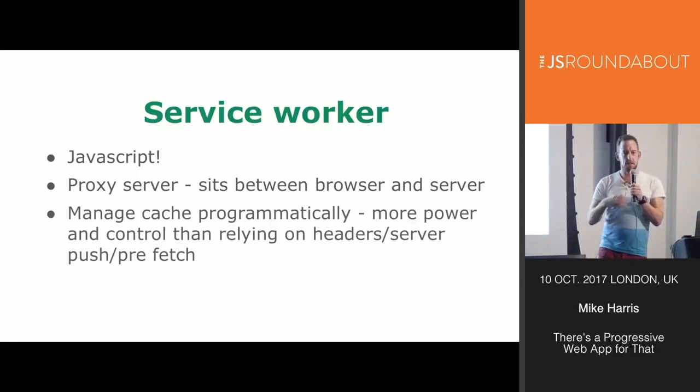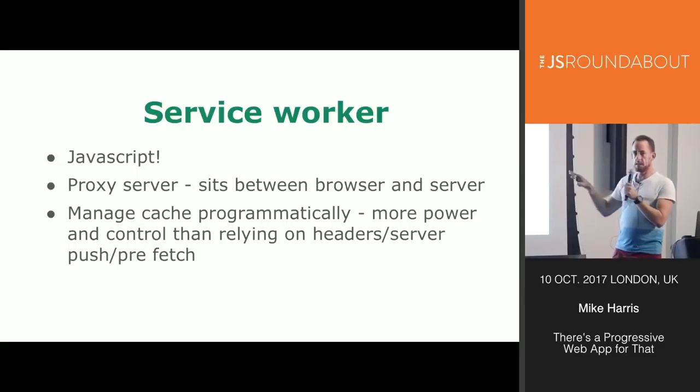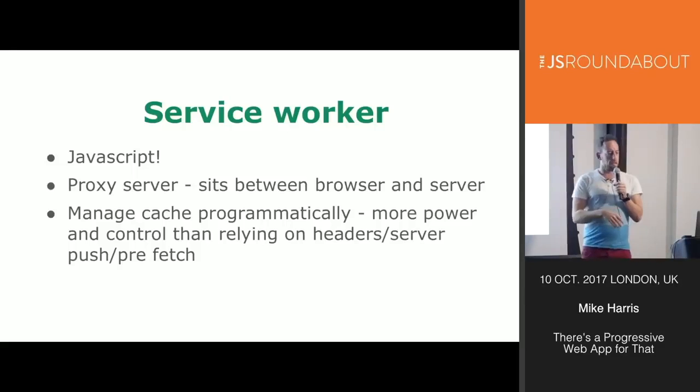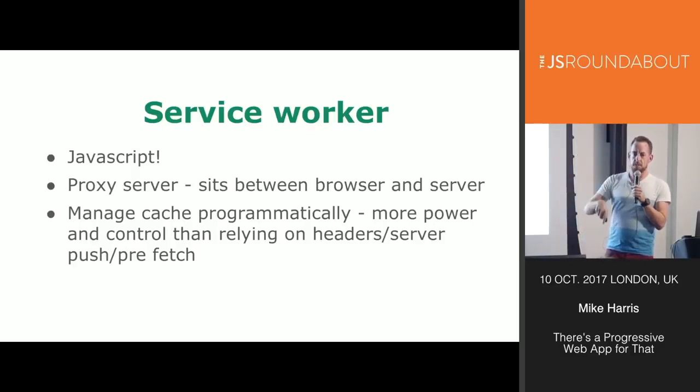Basically, you get access to any of the requests that come in from the front end, and you can do what you want with it. We're going to go through a little example of just a very simple one that I did for my app. Matt already talked a little bit about varnish and setting headers. Some of that VCL language and the headers can be a little obtuse, and this is a more programmatic way of managing that cache in the browser.